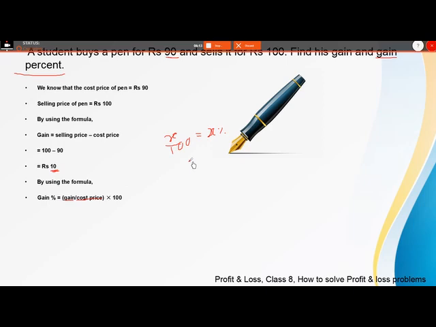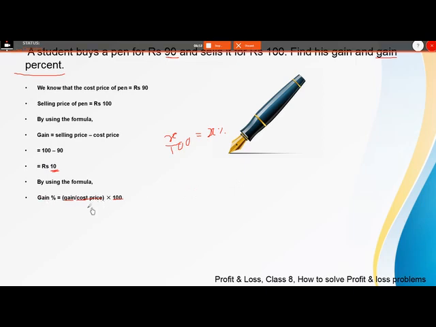And for finding percentage, definitely we multiply it by 100. Any number, when you have to find percentage, you have to multiply it by 100. So same thing, gain upon cost price multiplied by 100. I suggest you remember this formula. If you can't understand this, you just remember this formula, but still you try to understand that you have gained it on the cost price, and hence it is gain upon cost price multiplied by 100.